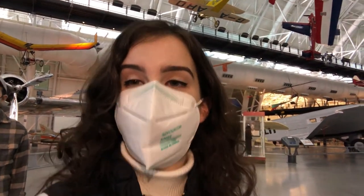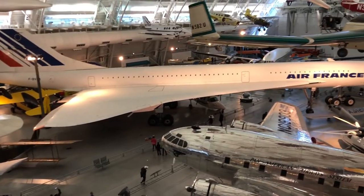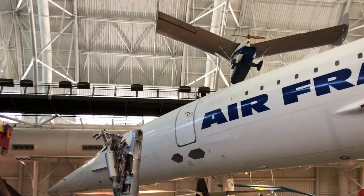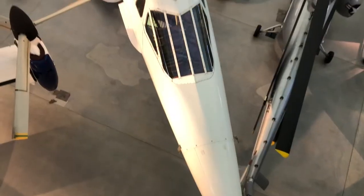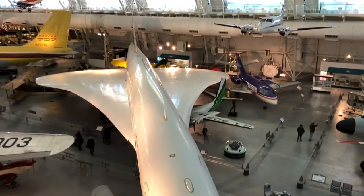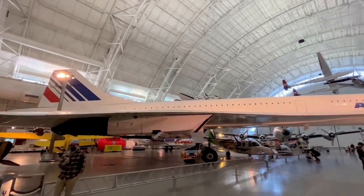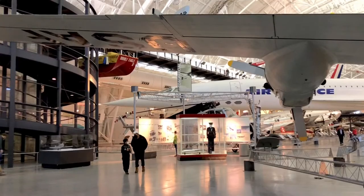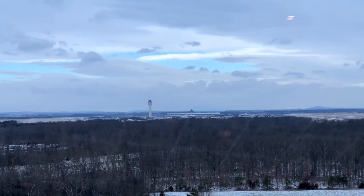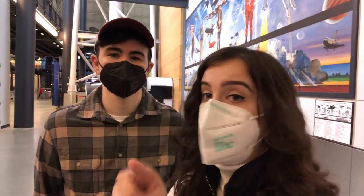That little Sky Baby plane looks so small when you compare it to the Concorde. The Concorde was one of the fastest planes on Earth and could carry up to 100 passengers across the Atlantic in less than four hours — half the time of a conventional jet airliner. But it was super expensive, and a horrific crash in 2000 dwindled its popularity. All Concordes were retired in 2003. The Udvar-Hazy Center is next to Dulles International Airport, and there is an observation deck on the seventh level of the museum where you can see some planes take off.